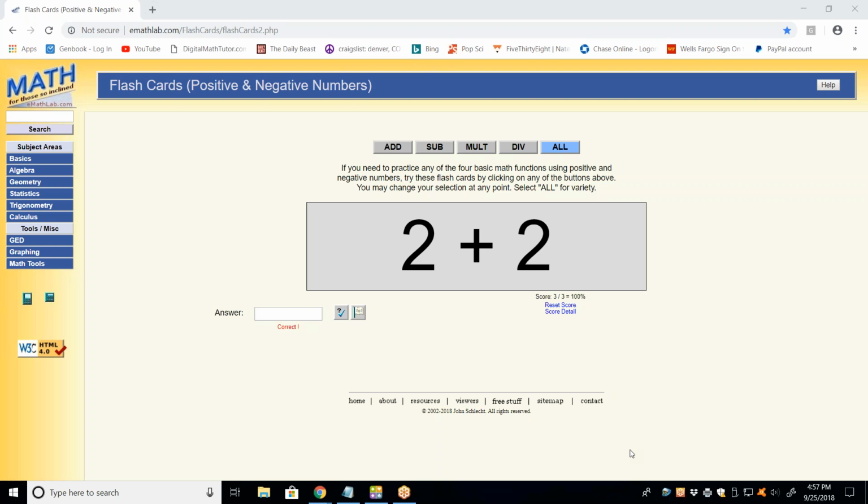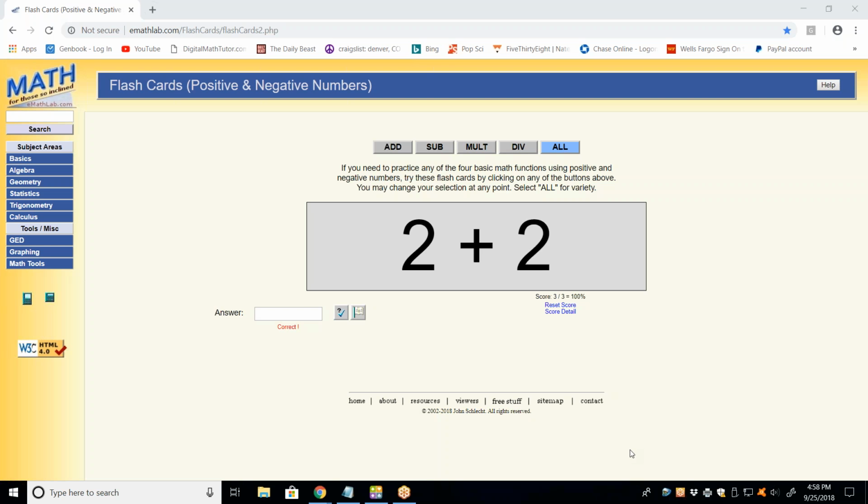Now, there's no point in you paying me $32 an hour to drill on this program. The only reason I use this is to tell whether somebody needs to work on it or not, and you definitely need to work on it. You're never going to be able to get past algebra, geometry, trig, pre-calc, all of those things without being able to do single-digit arithmetic, which is what we're asking. We're asking you to be able to add, subtract, multiply, and divide single-digit numbers.